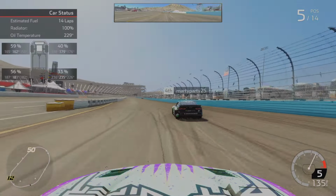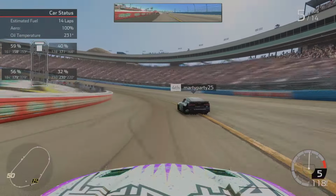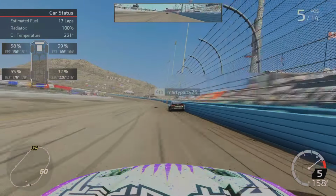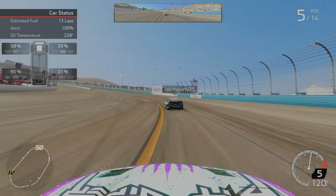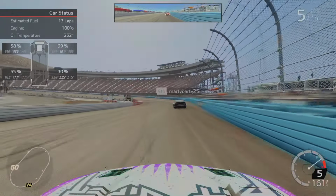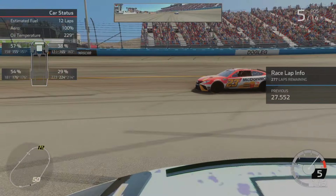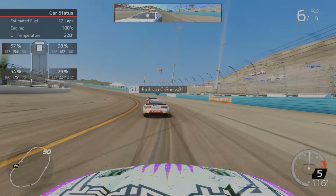It's 50. It's 50, 100, 150. I'm babying the fuck out of my tire and it's just not helping. Out back. He's by himself.